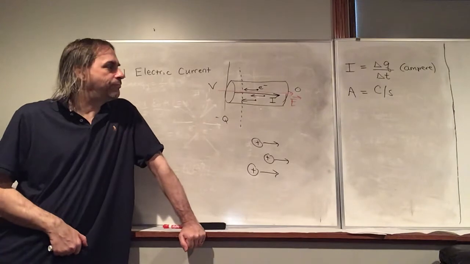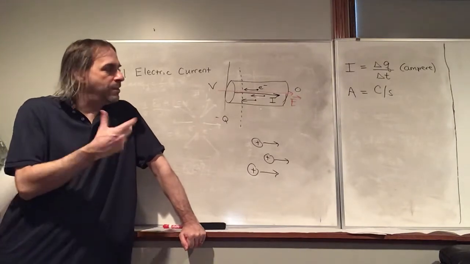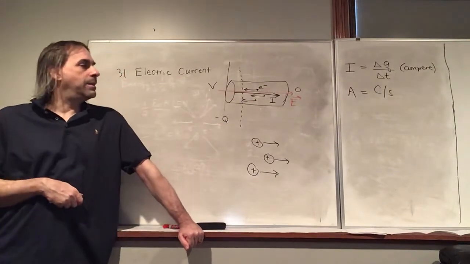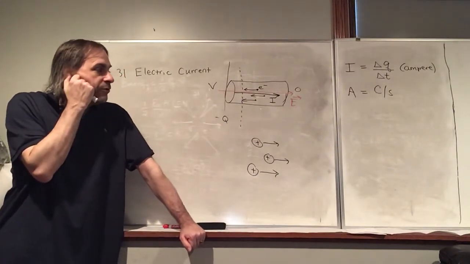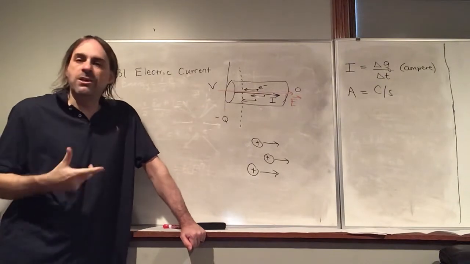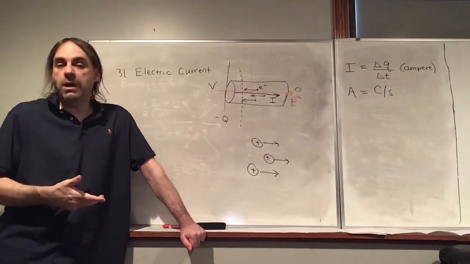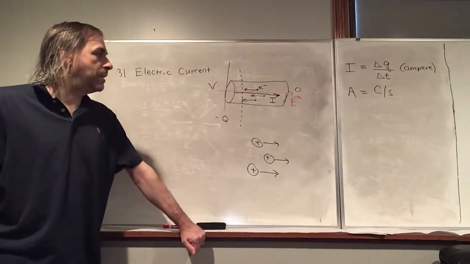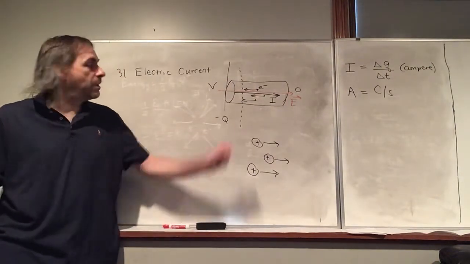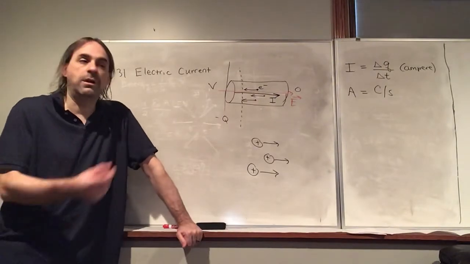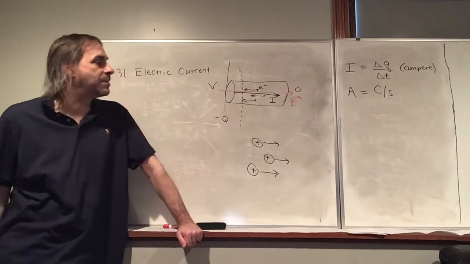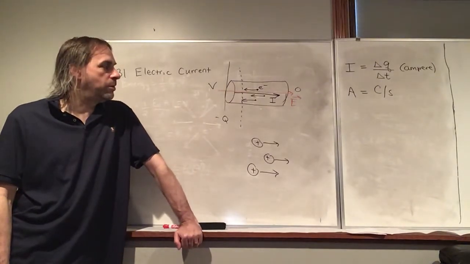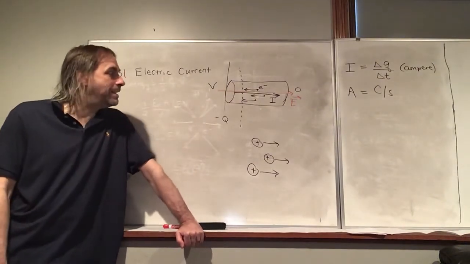And it's kind of unfortunate that it turned out the way it did, because we have two types of charges. So you might think there's no real reason to give preference to one type over the other, except there actually is. Because most of the time, it's electrons that are moving. Electrons are small and light, and they can move very easily. Positive charges do not flow nearly as readily as electrons.